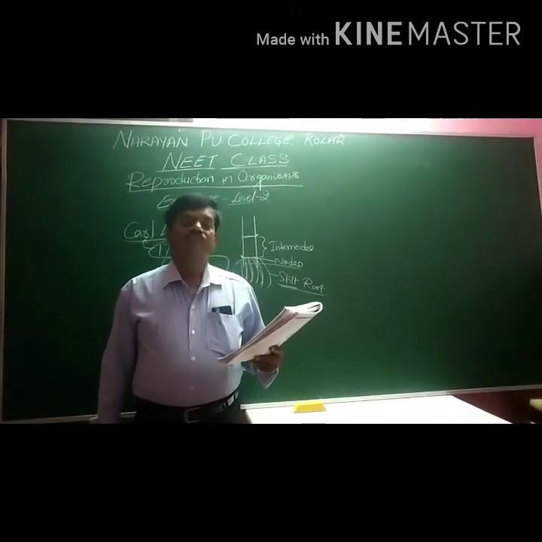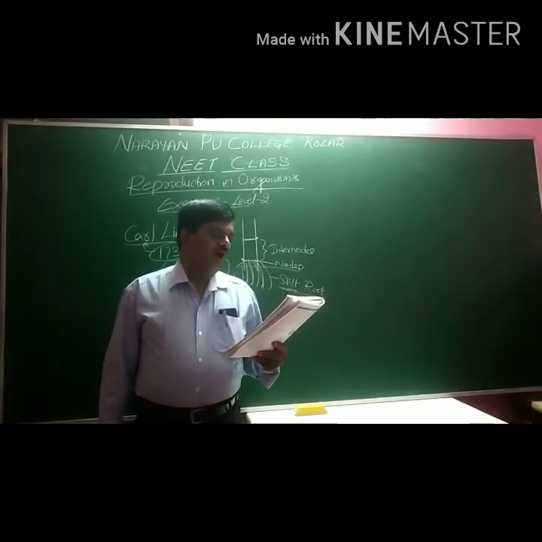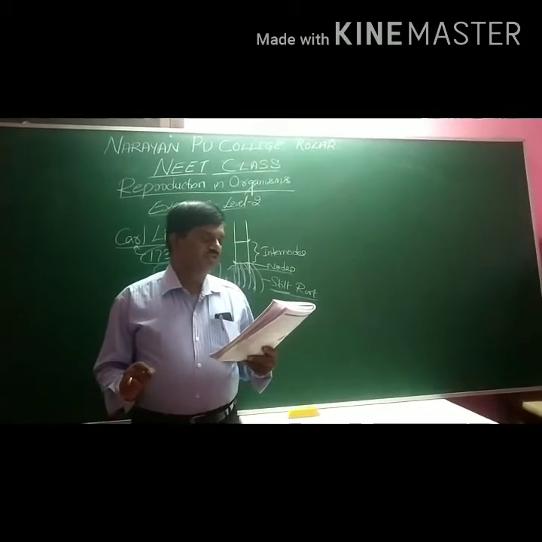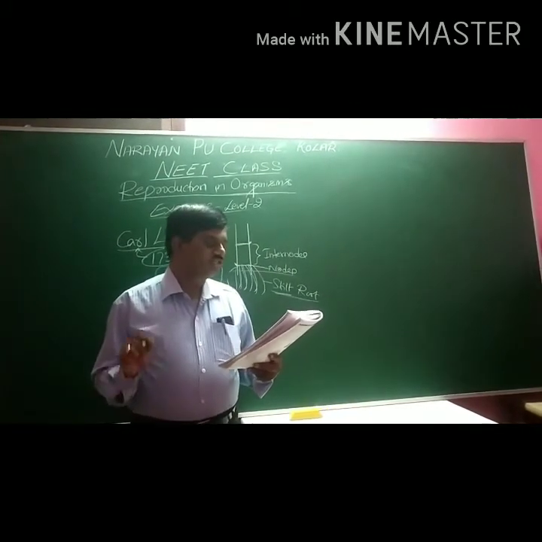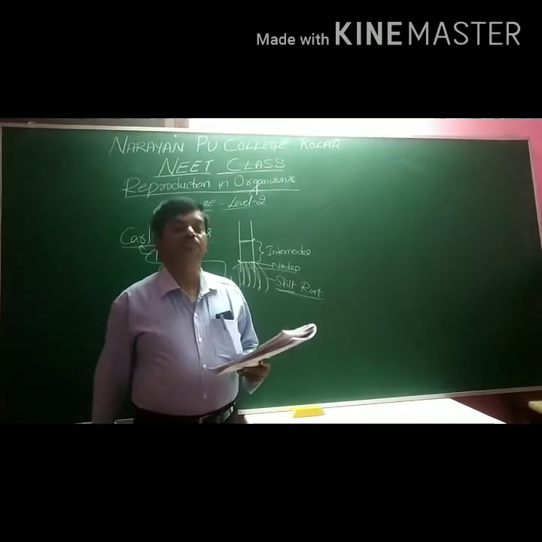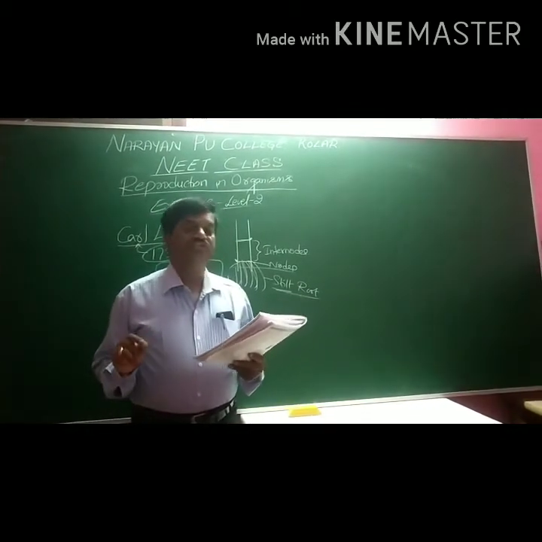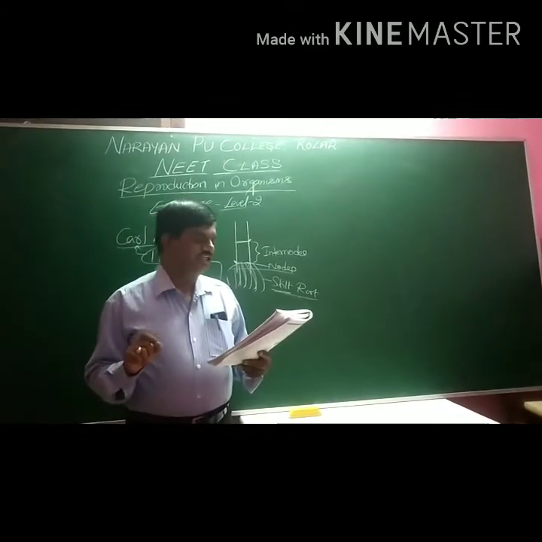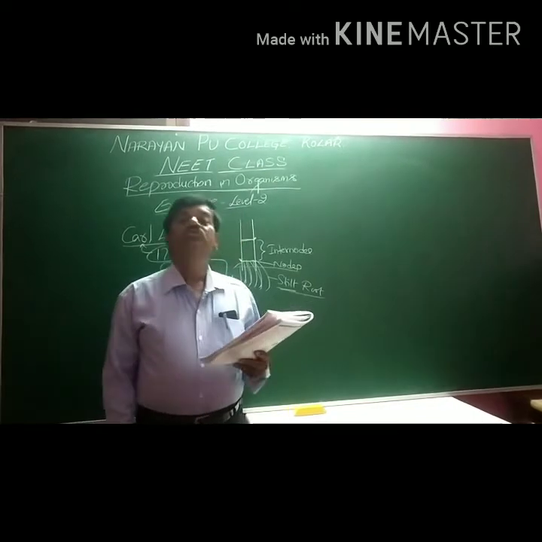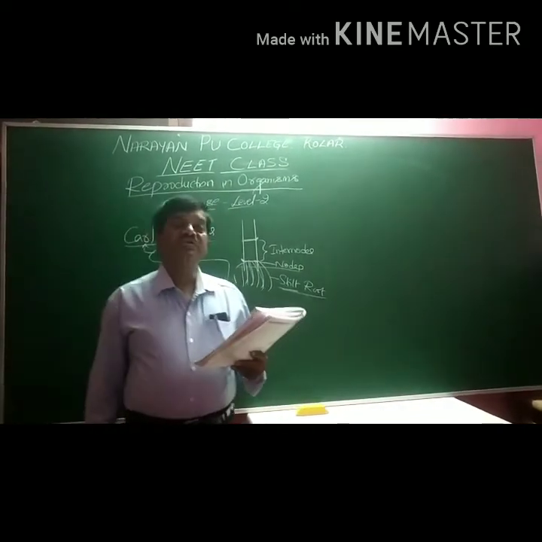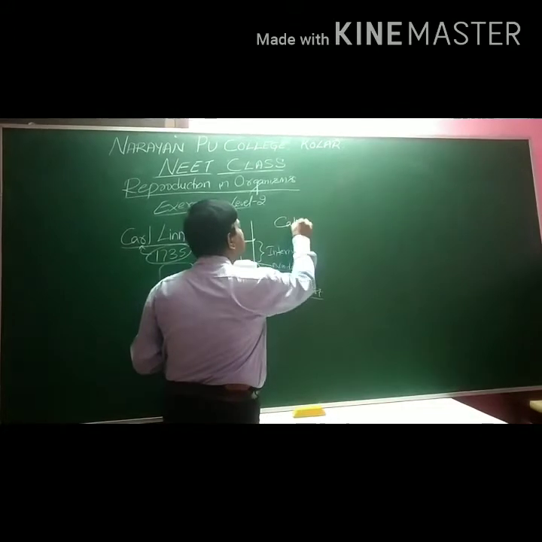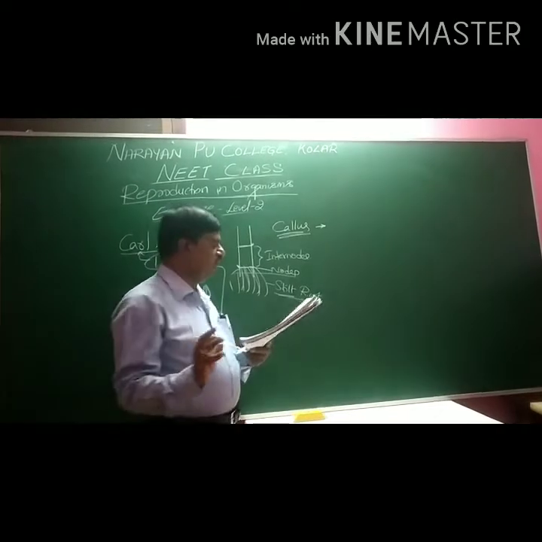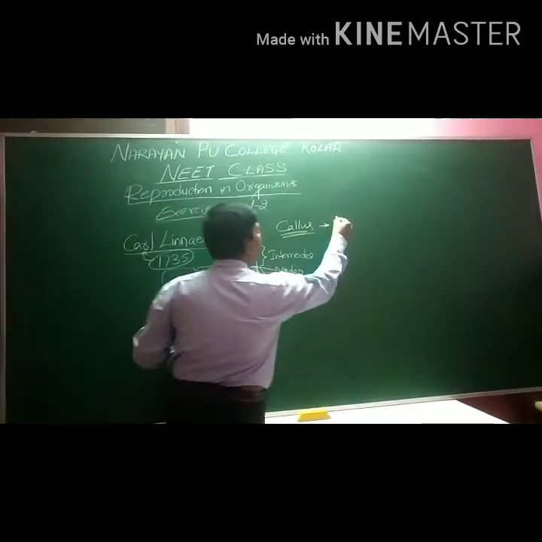Next, we will go for the next question. A population of genetically identical individuals obtained from asexual reproduction. I repeat this. Population of genetically identical individuals obtained by asexual reproduction. Here, possibles. First one is callus. The word callus is nothing but a mass of cells, a ball of cells produced from the explant.